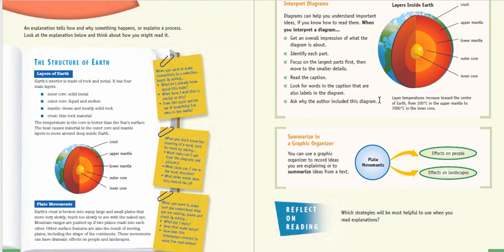Why did the author include this diagram? Well, if we look at the diagram over here, the author used it to add to the information that they were writing about. So sometimes what they like to do in a diagram is give you more of a picture to help you visualize the information that you're reading about. That actually is a really good way for your brain to remember things.